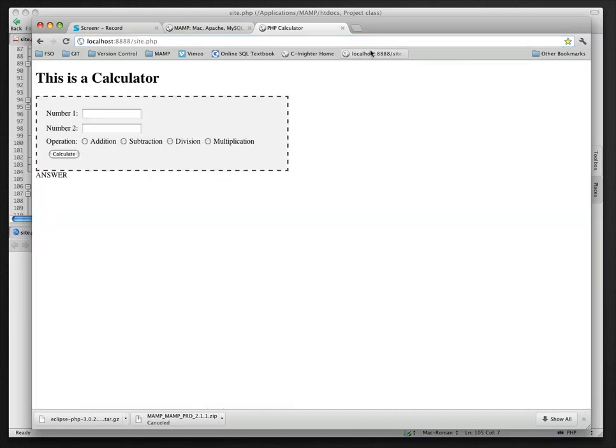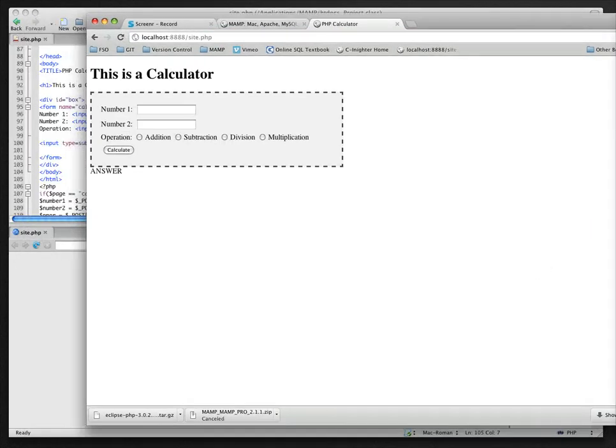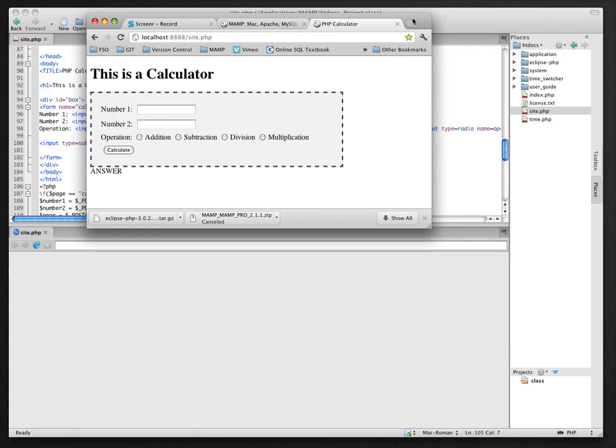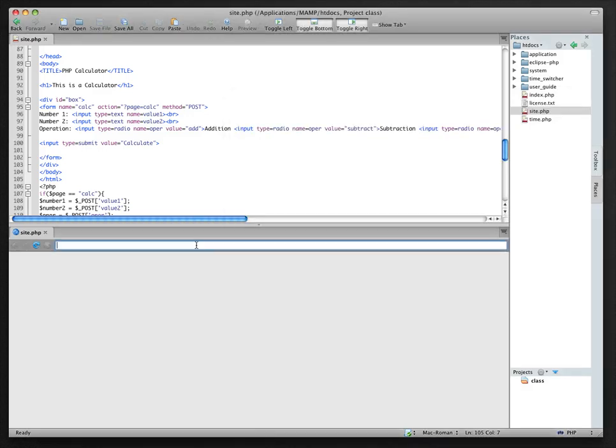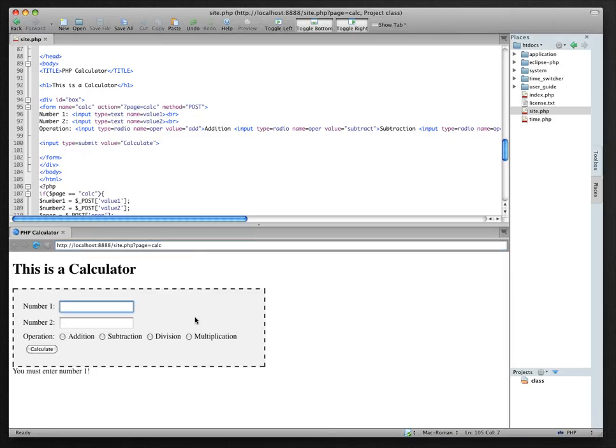I have it saved. Okay, this is the calculator that's running. To make sure it's working, all we have to do is type in some numbers, like 12 and 12, choose a type of operation and click calculate, and you have 12 plus 12 is 24. One thing I did notice is that it will run in Komodo, but you have to copy the localhost address and paste it in the Komodo preview, and then it runs.